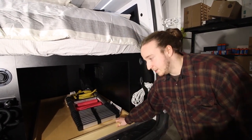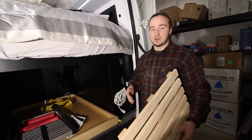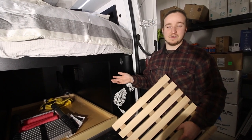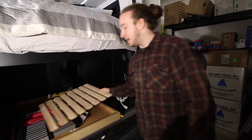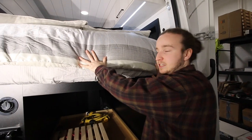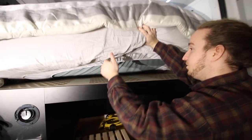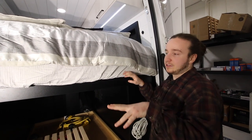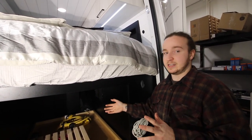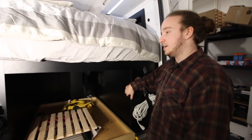Also stored in the garage drawer is a cedar outdoor shower pan — if you're at a campsite, you throw it on the ground so you don't get muddy feet right after showering. Under the bed, it's three separate CNC'd pieces made by a friend, Andy at Overland Interiors. This helps with weight reduction and, most importantly, prevents mold — you want ventilation through the garage and air flowing to prevent mold buildup, especially in damp climates.